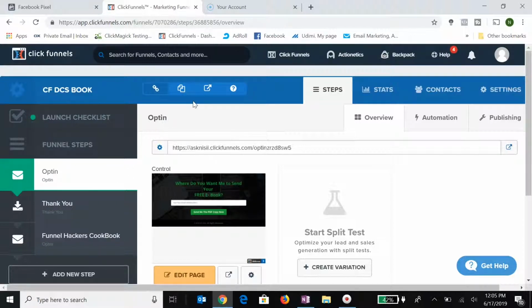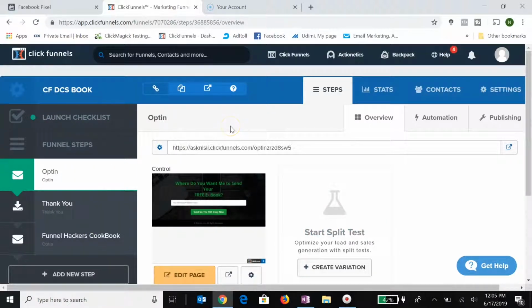There are two ways to set up the pixel here. One is to set it up on the main page of that funnel. That will allow you to track or collect the visitors who visit any of these steps in this funnel. The second option is you can choose to have the pixel on specific steps, so you can have it on your opt-in page or on your thank you page. I'll show you both ways. So let's put it on this main page, kind of a universal tracking for all the steps.